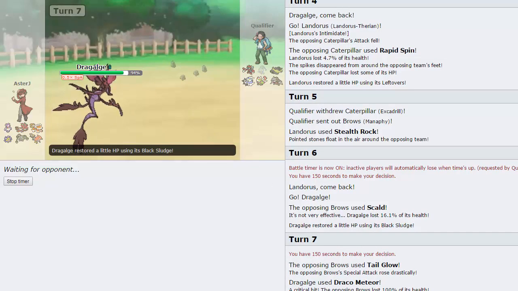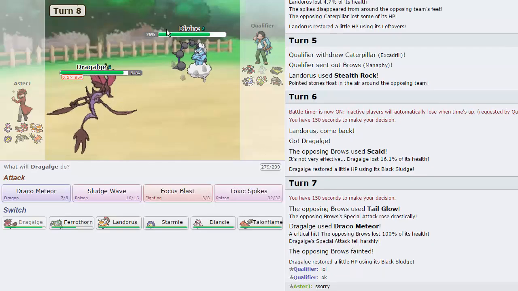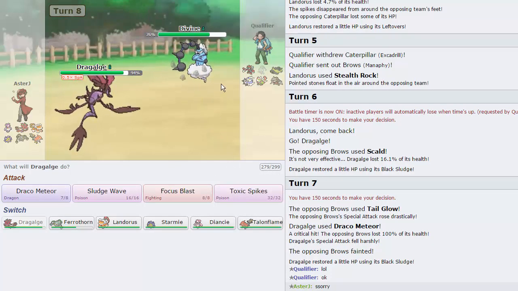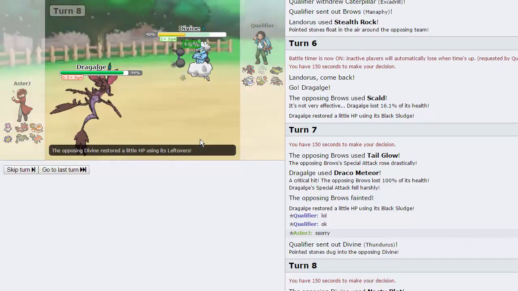And he goes for a Tail Glow, so if this lands, it's going to do a tremendous amount. We actually get a crit there. That's very unfortunate for him. I would have had to sack him on to that thing, so he says, lol, okay, yeah. I'm just going to drop a sorry. That's two S's in sorry right there. There's nothing I can do about that. I'm not in control of the game, unfortunately.